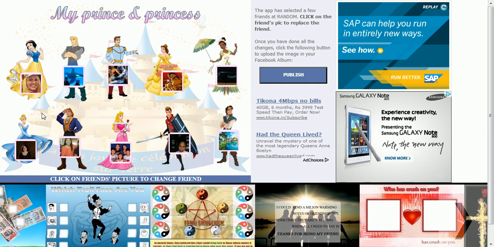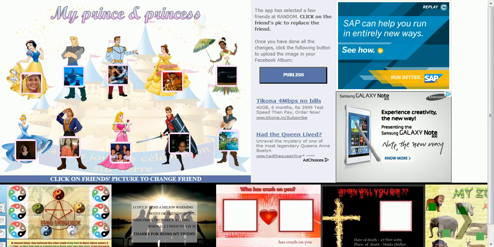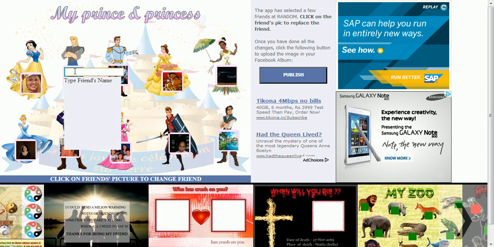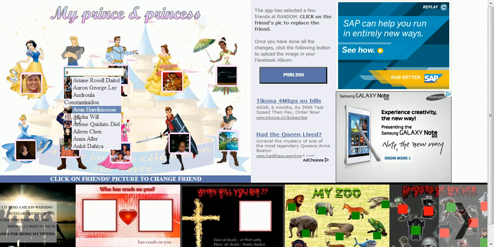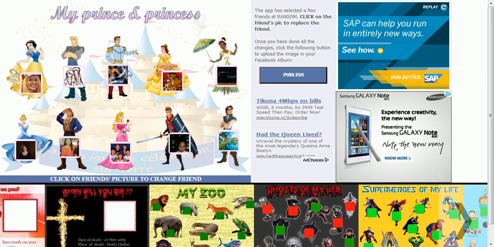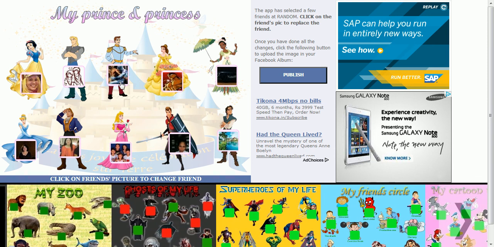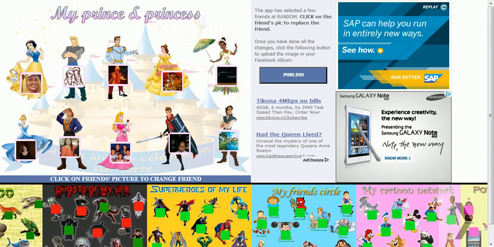To replace a friend, the user just needs to click on the profile picture of the friend whom he wants to replace and type in the name of the friend with whom he wants to replace this. And we just replaced a friend. Let's try that one more time. I will just click on this picture and type in the name of the friend with whom I want to replace him, and yes, the friend has been replaced again.